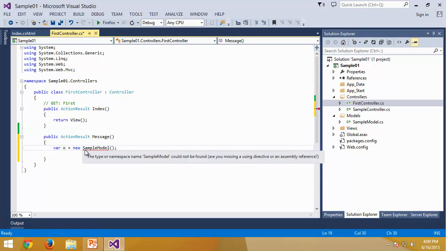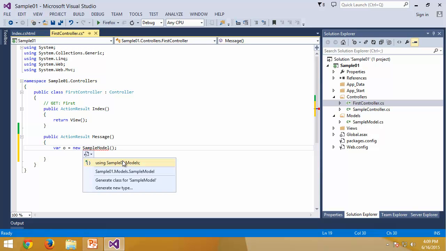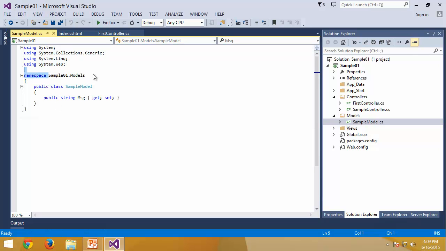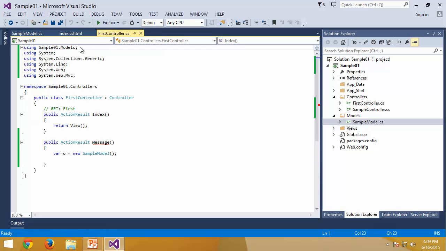This is currently under a different namespace, that is sample01.models. So let us include that. So you can see sample.models. If you open your sample model, you can see it is under this namespace. So you need to have this namespace imported here at the top in order to use that particular class. So I have the sample model, I instantiated it.